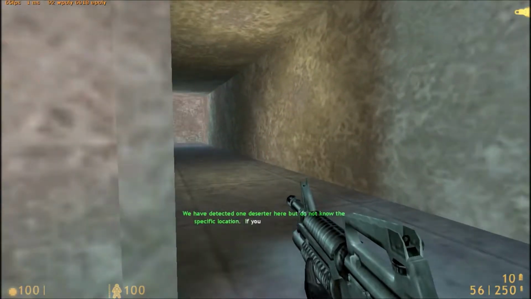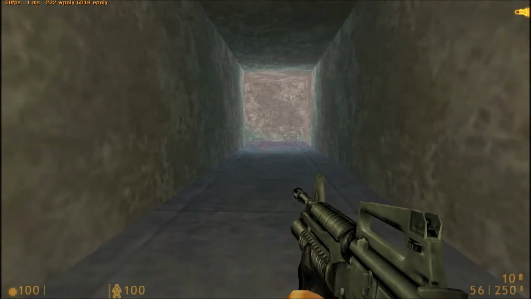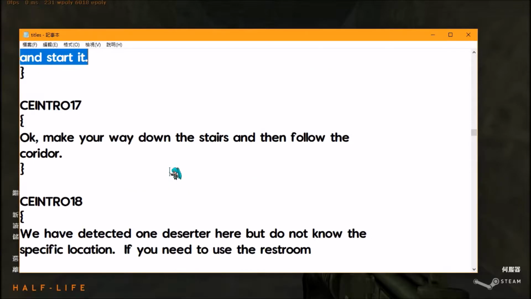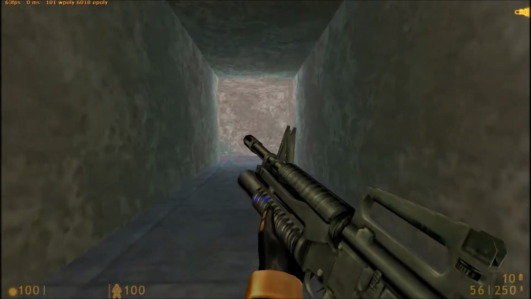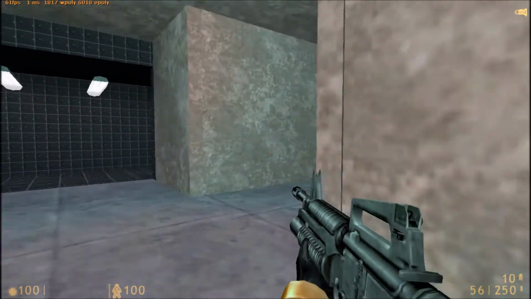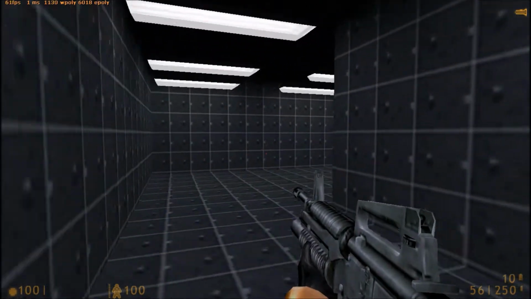We have to take one distance here, but do not know the specific location. If you need to use the restroom, this is a place for it. Yeah, here. We are still on the right track. Toilet. Okay, we can use the restroom here. This is such a big ass restroom. I think this is a restroom. I don't know.